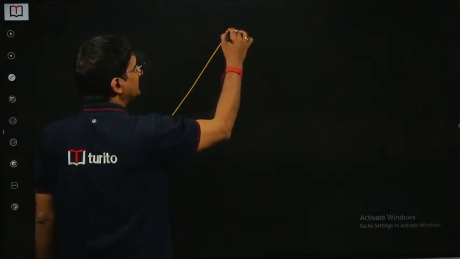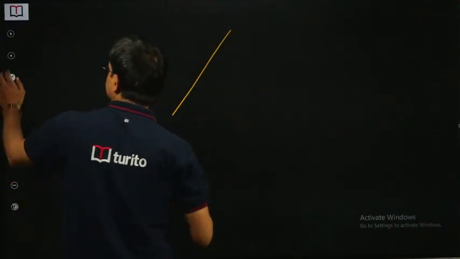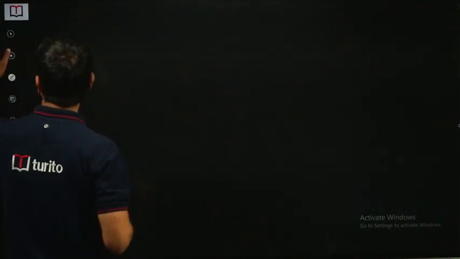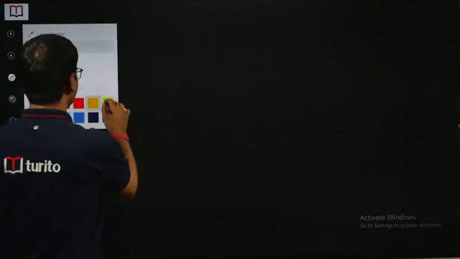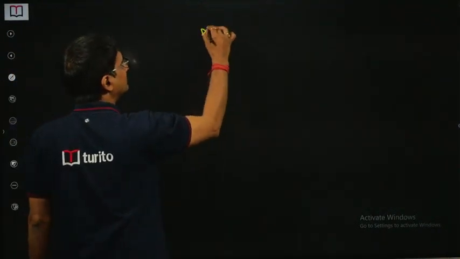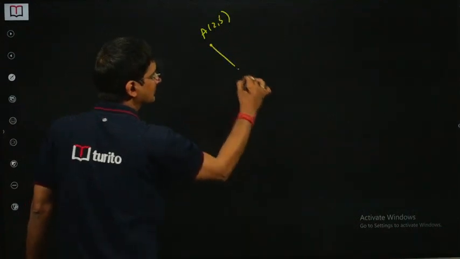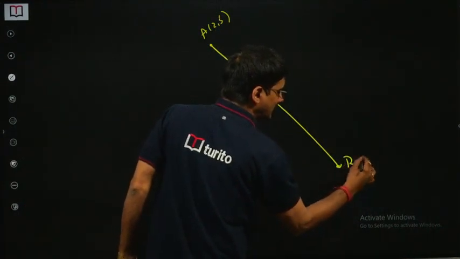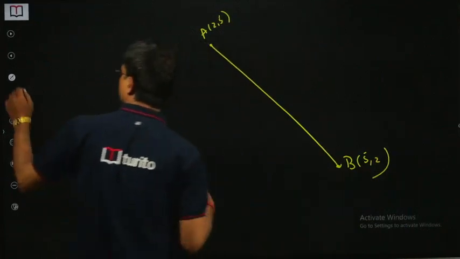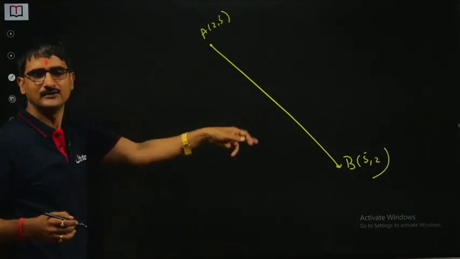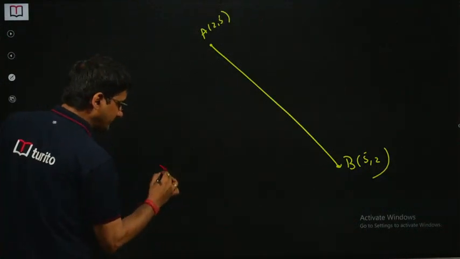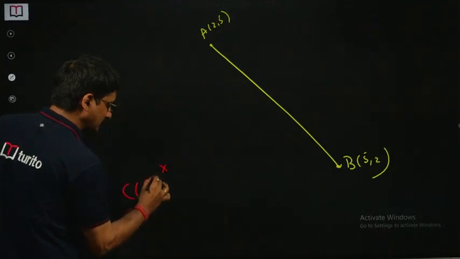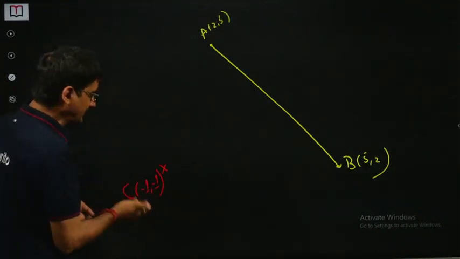See, let's say 2 comma 5, 5 comma 2. See, I have already discussed such type of thing earlier also. You look at these 2 points. Aren't they the mirror image on the line y is equal to x? Of course, yes. Third is C, which is minus 1 comma minus 1. So that's the point on y is equal to x.